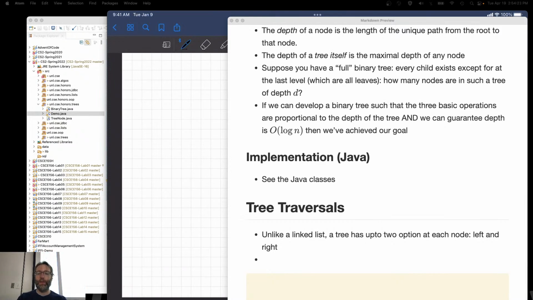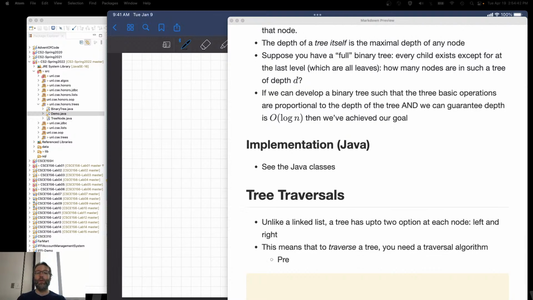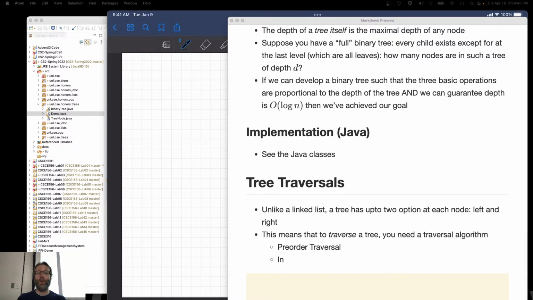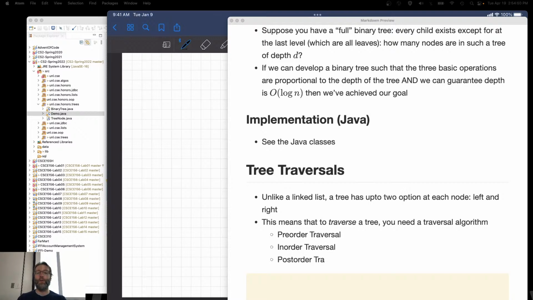This means that to traverse a tree, you need a traversal algorithm. In fact, we're going to look at three of them: a pre-order traversal, an in-order traversal, and a post-order traversal. They're all the same. It's just slightly different on what you do with them.